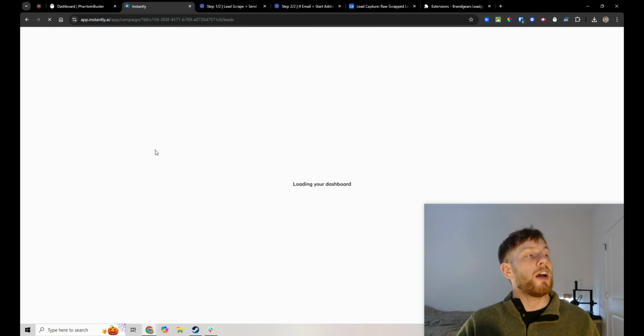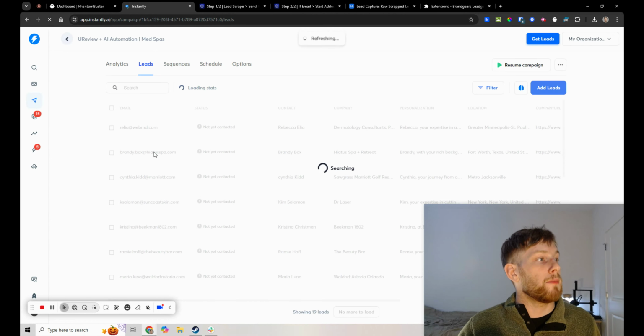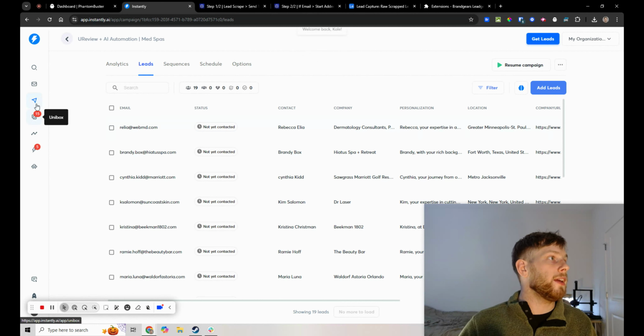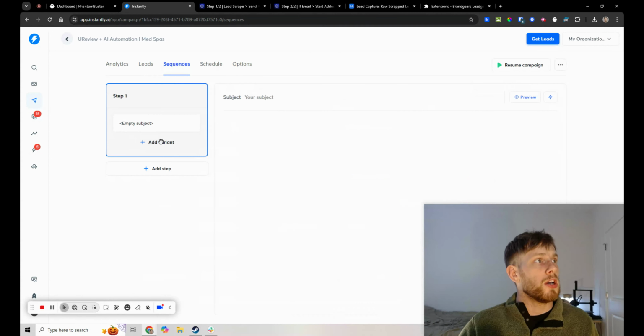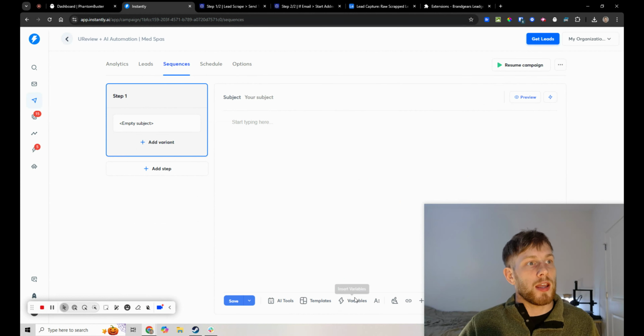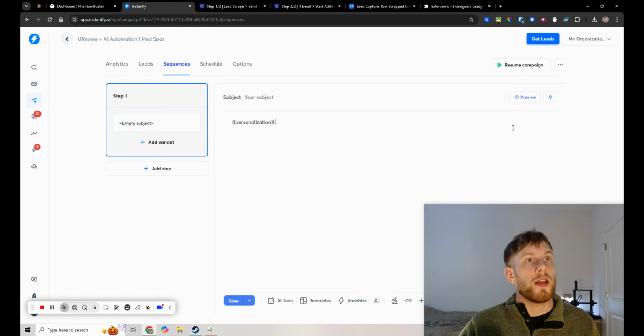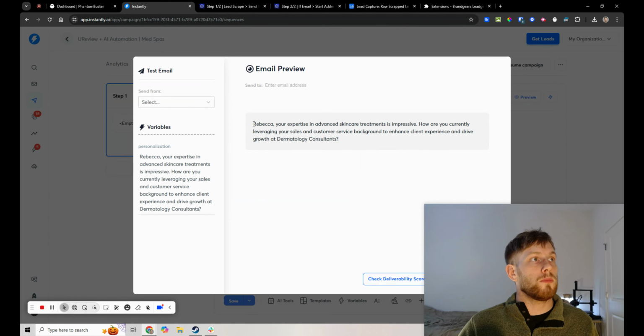All right, guys, here you go. This gives you a quick sneak peek, a quick example. And then all you have to do, great, you have your 19 leads or whatever that you've put in. Then you can go through, start playing with your sequences and adding in all of the data you want to use. So here we go. Here's the personalization. Boom. We already created all of this using AI.